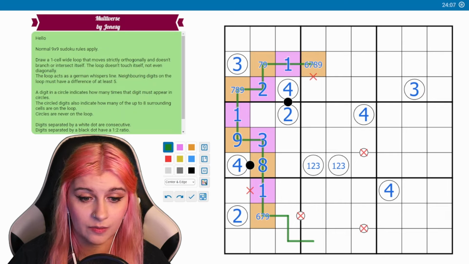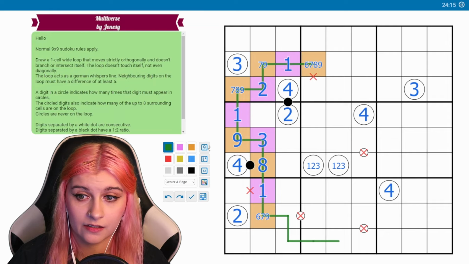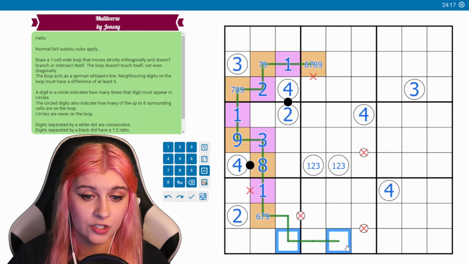Can't go backwards, so I'm going to go right. Can't go up. This would touch the line again, so I'm going to go right. Now I have options again. So if I finish shading, these are orange and these are pink.